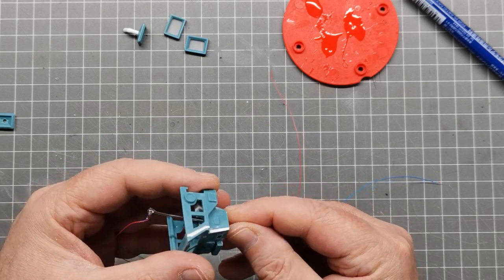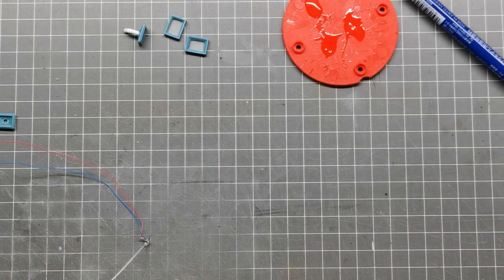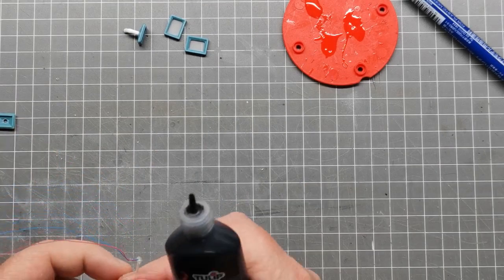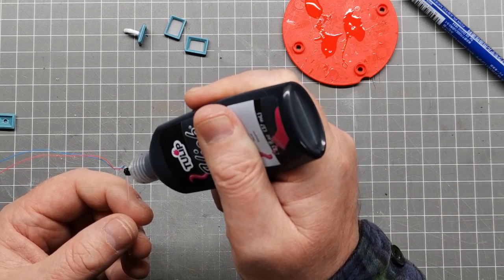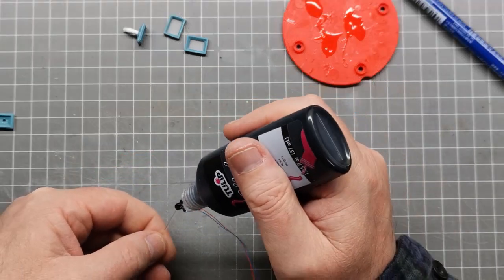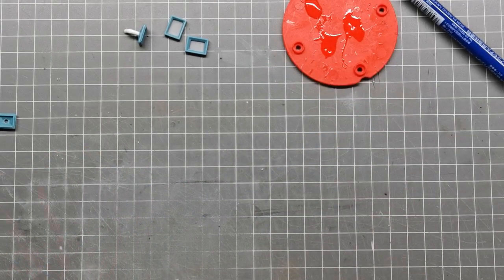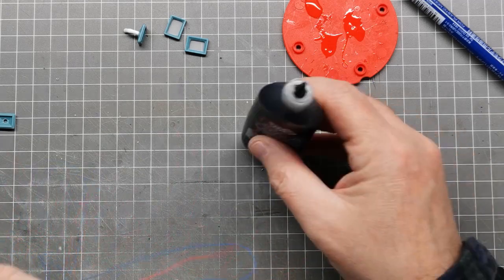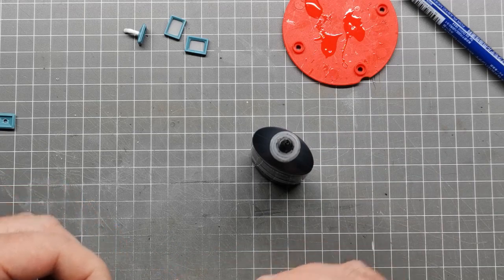So I'm going to leave it long at the moment just because it's going to be easier to handle. I need to put some fabric paint on the end. Just use my old favourite Tulip, which of course I learnt this trick from Lou Del Masso, but I'm sure other people have done it as well. Even though the control or observation deck or whatever it is is going to be pretty well sealed, I still just want to make sure I don't get any light leaking where it shouldn't go.